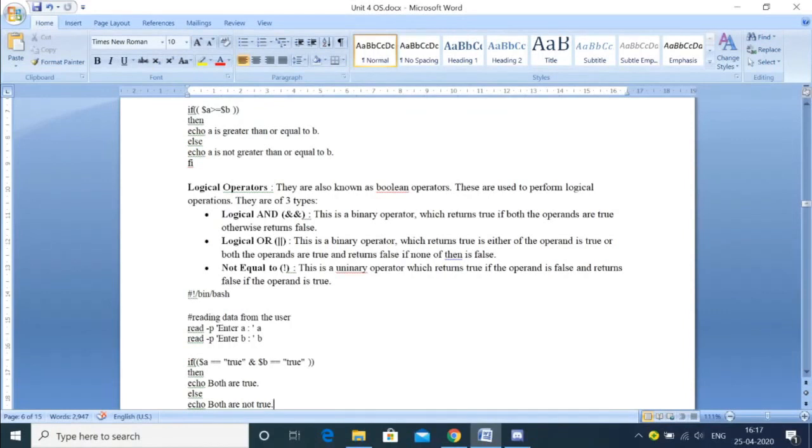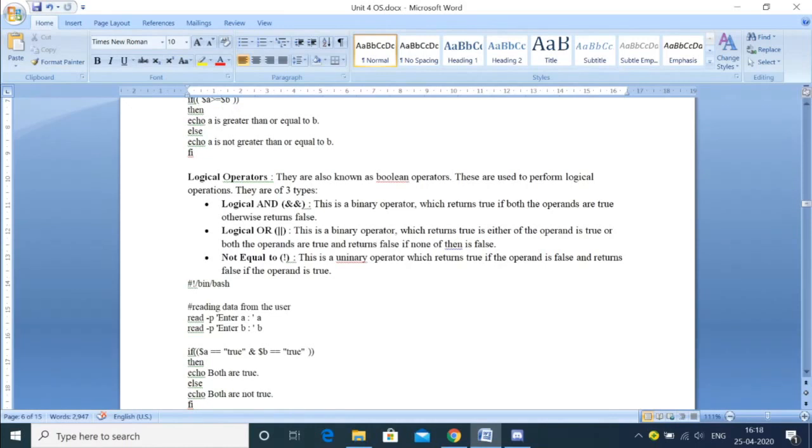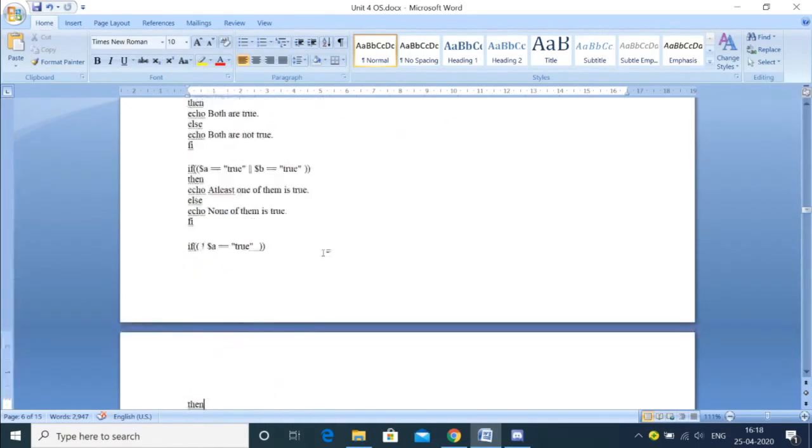Logical or, again a binary operator, will return true if either one of the operands is true, or maybe both are true, and it will return false when none of the operands satisfy the condition. Then not is basically used to test a condition which returns true if the operand is false and returns false if the operand is true.